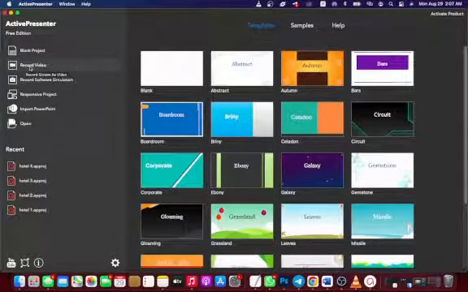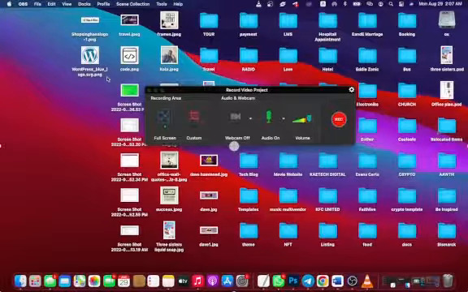What I need to do is click on record screen over here, or record video. Click on record video. At the moment you click on record video, this is what you're going to have over here. You're going to have this small screen open for you. Now all you need to do is click on this record button over here.